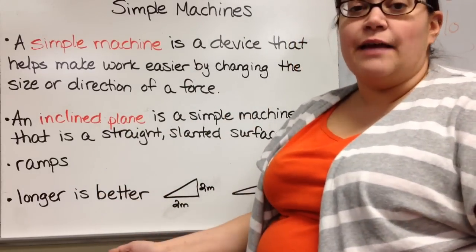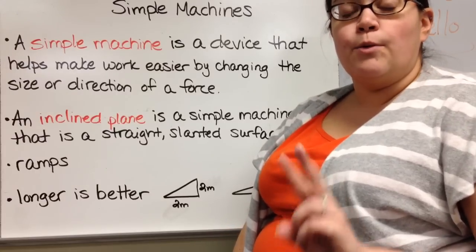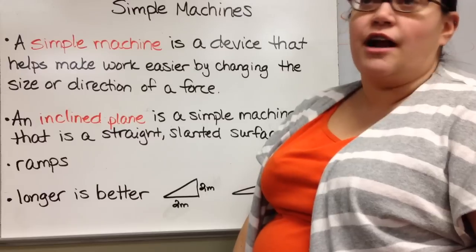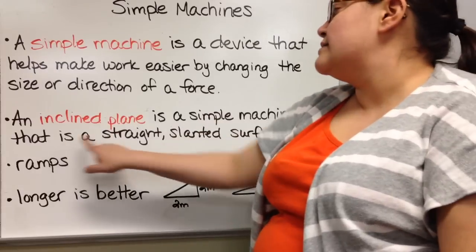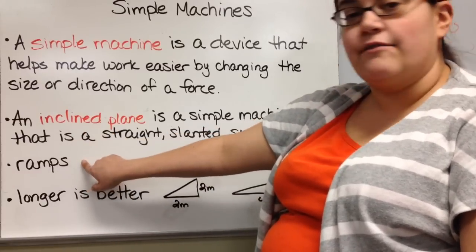There are several different types of simple machines that you might have learned about in primary school, but we're only going to cover two main types in 6th grade, and you'll learn more about others next year. So the first type is an inclined plane. An inclined plane is a simple machine that is a straight, slanted surface. So when you hear inclined plane, think of a ramp.